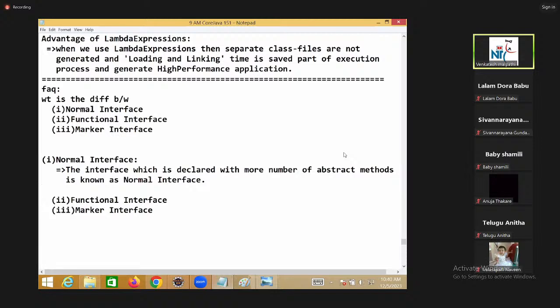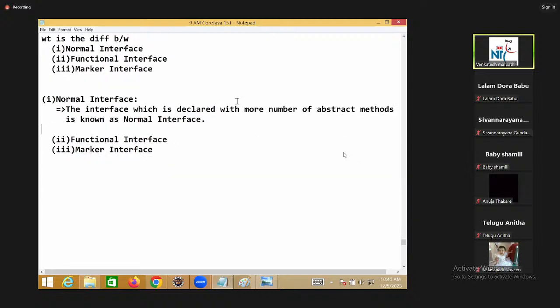A normal interface can hold any number of abstract methods. Normal interface means declared with any number of abstract methods.